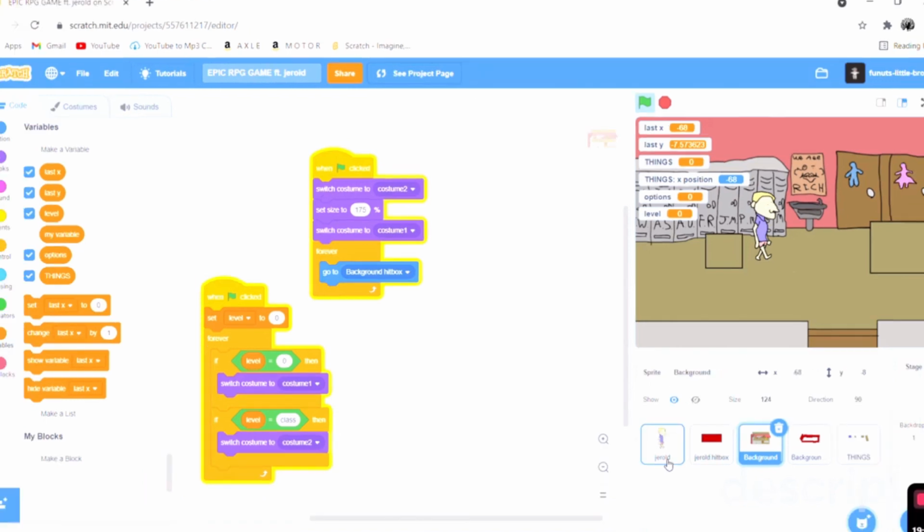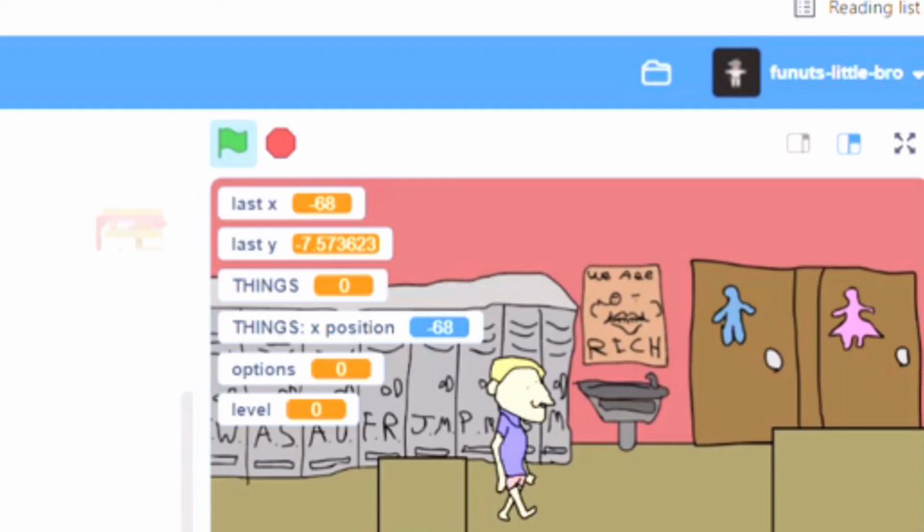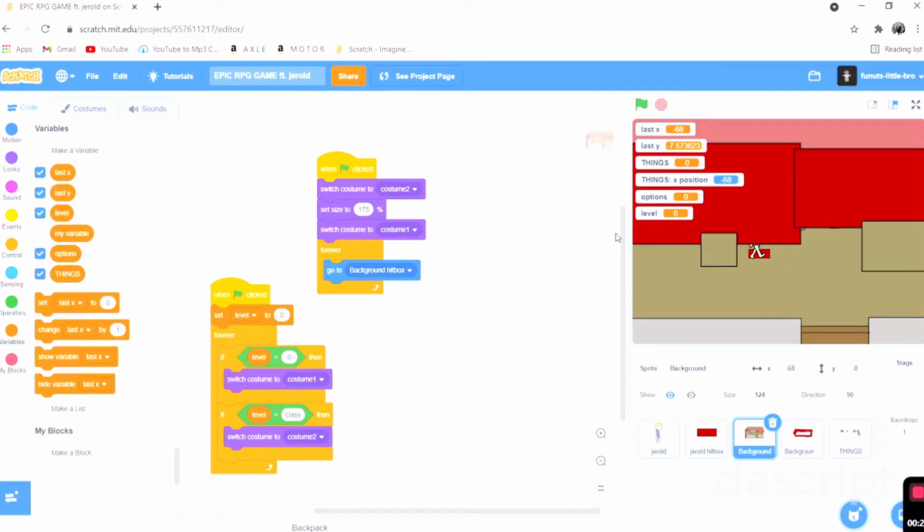I think I would be rude if I didn't mention this, but as you can see, I am on the profile Funnut's Little Bro, and Funnut recently deleted all of his videos. I asked him if he could ever get the videos back, and he said sadly not. He didn't just private them, he deleted them off of the entire database. So I feel like I would be kind of a rude brother if I didn't address that issue, and I'll be asking him more questions, and I'll follow up to this.